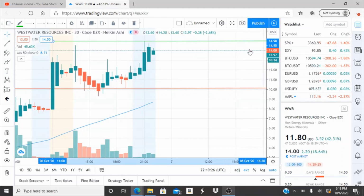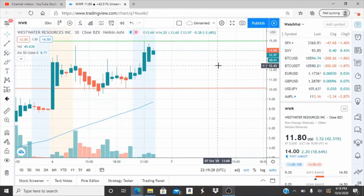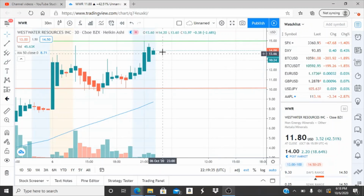So the first thing is it's going to close off fairly close to $14. It's jumping around right now, $14 and $13.97. After hours, it has already risen almost $3. It was at $11.80 and we're at $14. And if it continues to rise, it could almost hit $3 after hours. It's an exact amount of about $2.20, but it's moving its way up. That's an incredible catalyst. But the 50-day moving average is down here at 8.71.